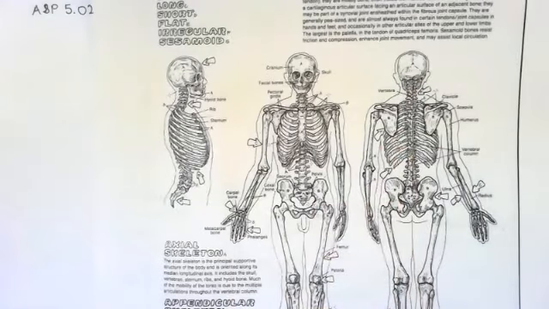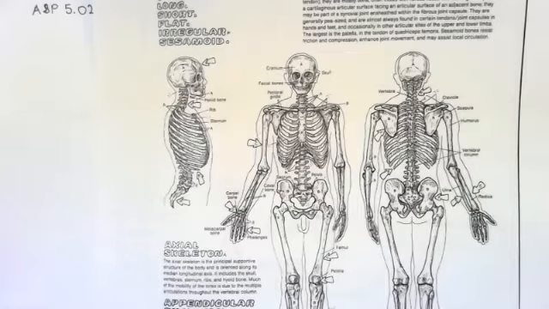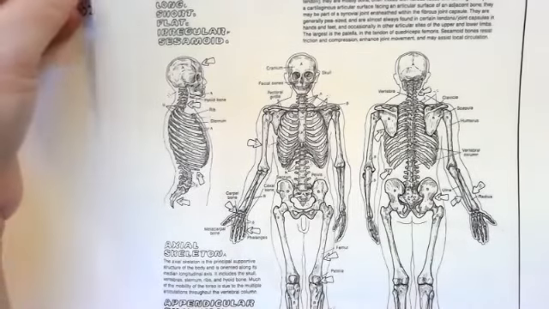You have to have all of these memorized. You're going to get diagrams on the test, and I'll point to a certain bone, and you'll have to tell me what the bone is. We'll also do this in lab, where I'll lay all the bones out, and you'll have to assemble a skeleton and label everything. You'll have to put all the bones in the right place. So this page is where you're going to learn where the bones are and the names of the bones.